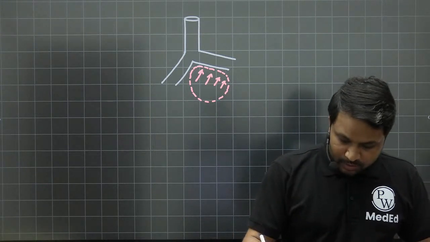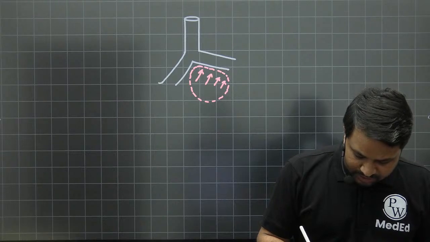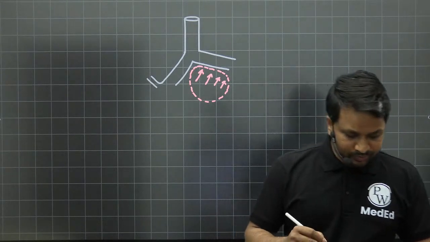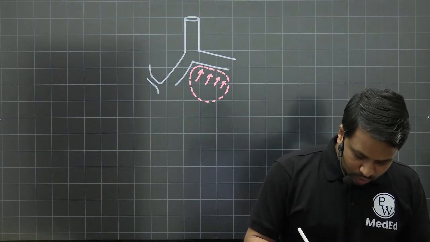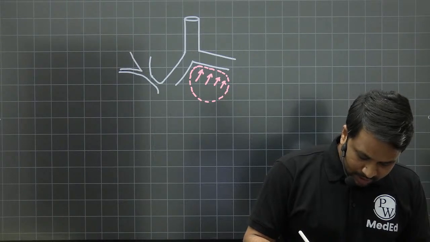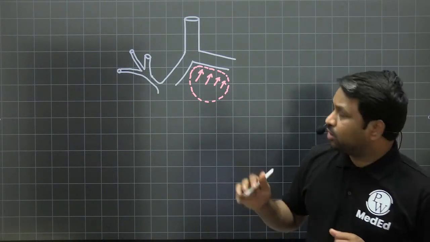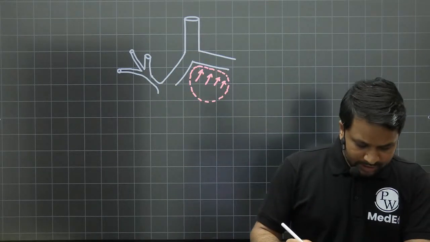Now what is interesting is, as soon as your right main bronchus comes, the first takeoff occurs, that is going to be for the right upper lobe, right? So from there, it is going to bifurcate into your anterior, your posterior, and your apical. That we have already read. The three divisions which are present, one is going to be apical, another one is anterior, another one is going to be posterior. We're not going to go into greater details of it.